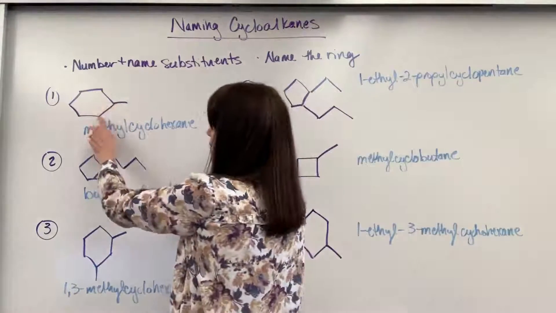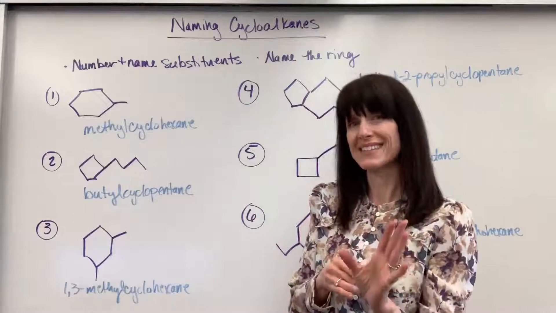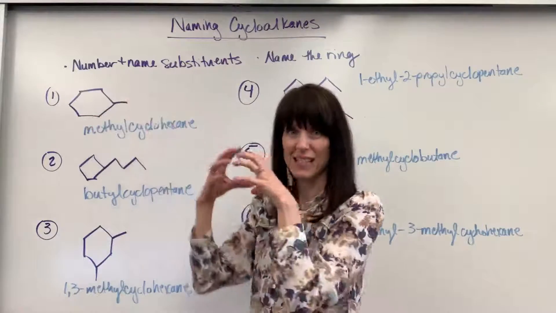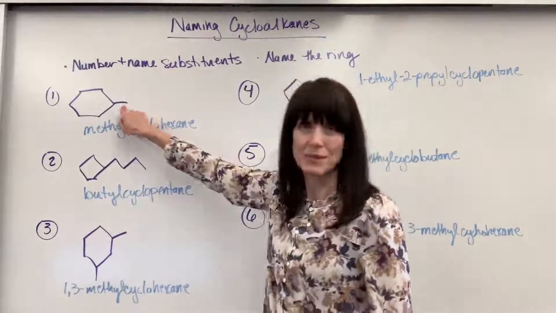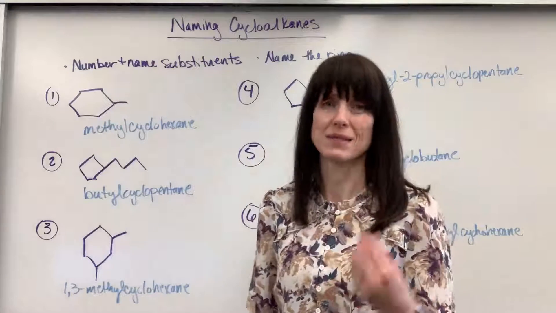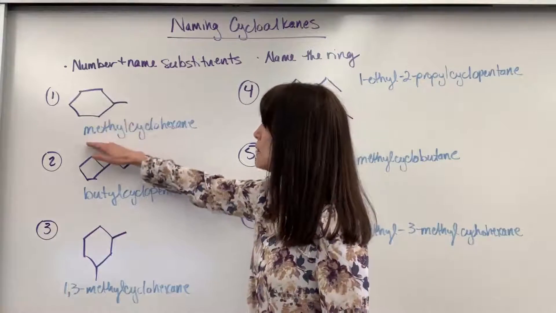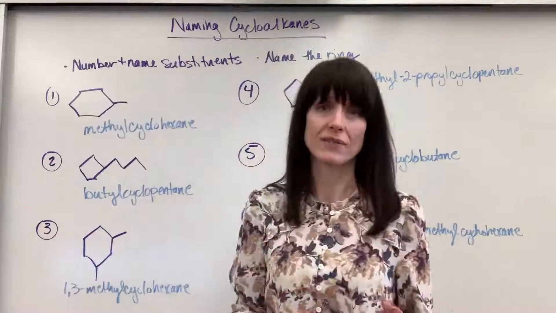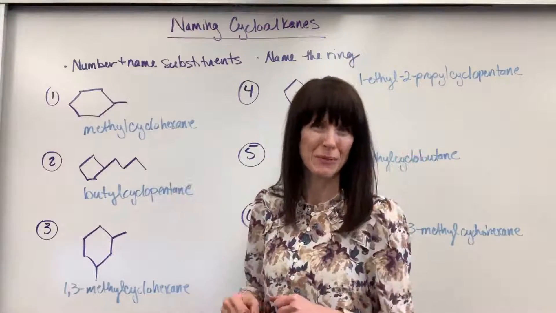All right, I see this ring. One, two, three, four, five, six. That ring has six carbons. Six carbons, hex, all single bonded, and it is going to be looped around in a cyclical attached pattern. So I put the word cyclo. That would be cyclohexane. But notice I do have a substituent on that. We've got one carbon right here. One carbon is meth. When it's a substituent, we add the ending yl. So this is a methyl, methyl cyclohexane. Now when you only have one substituent, you don't have to give it a number. It could be written anywhere and we'd say it would be carbon number one.